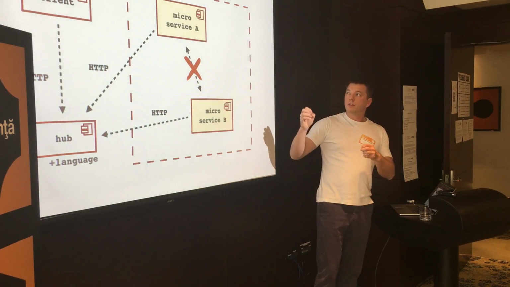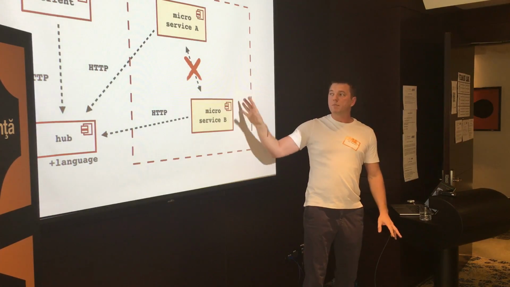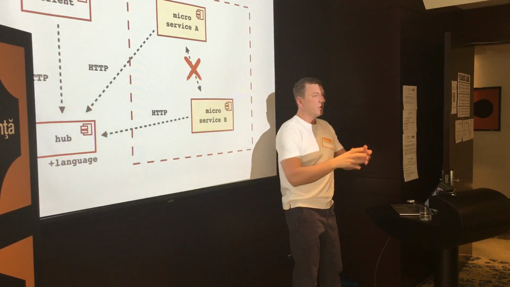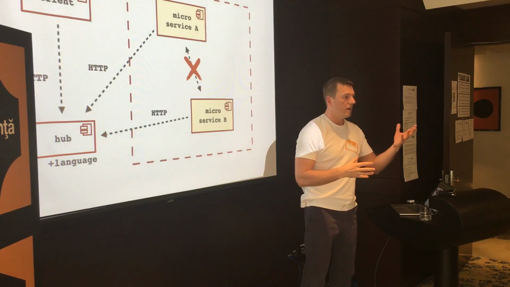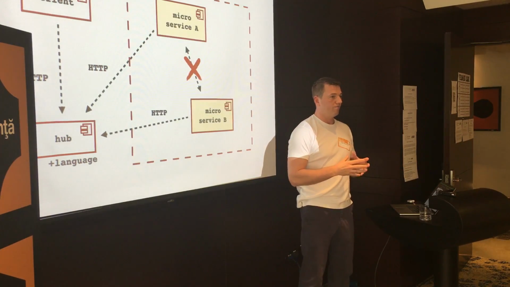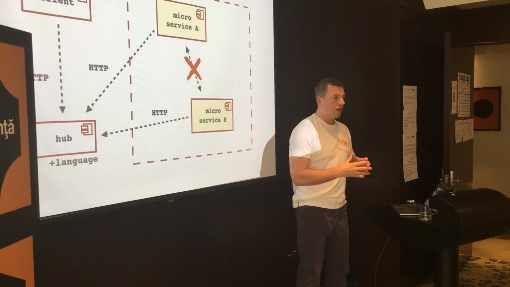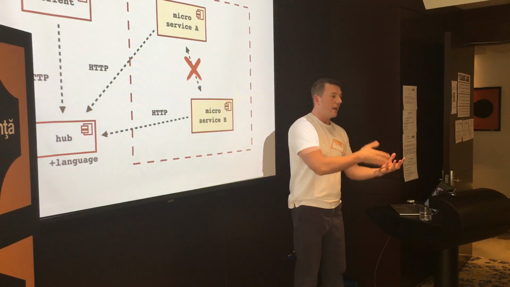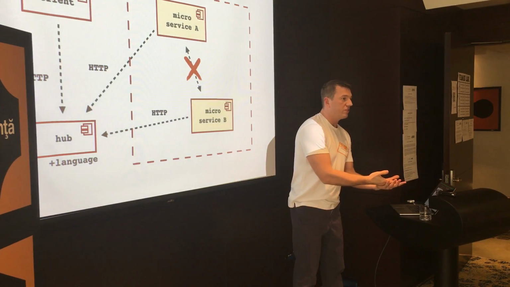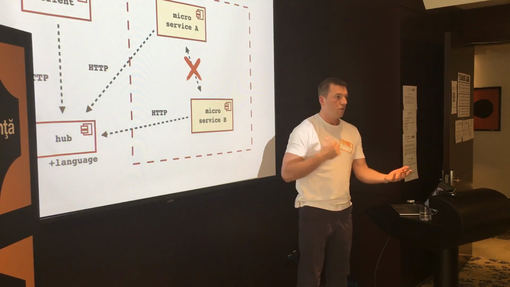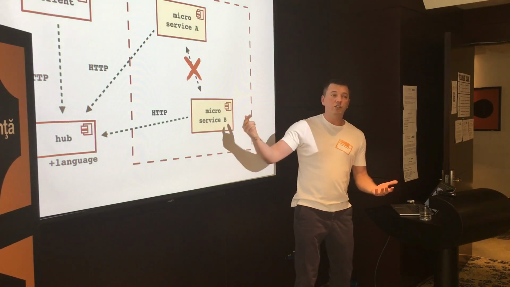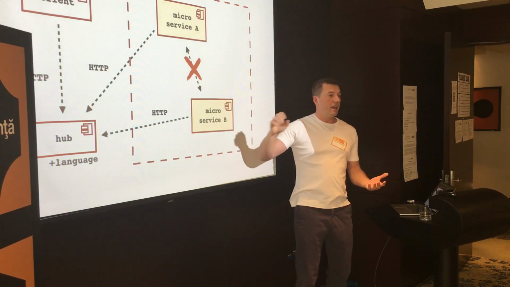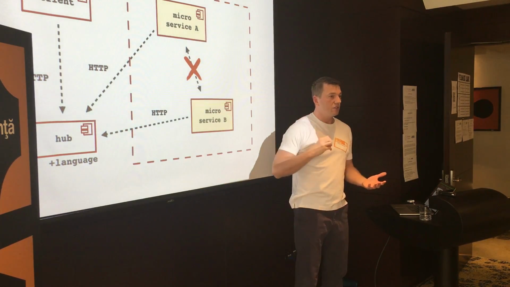So we'll have 1 microservice, 2 microservices, many microservices, and instead of declaring the API here, they will have some communication hub. For example, let's say Slack, or Facebook Messenger, or IRC. Some place where these microservices can connect, post their requests, and get responses from other microservices. So in traditional design, if I need something from this guy, I just directly connect to this guy, and I'm getting the data and the response back.